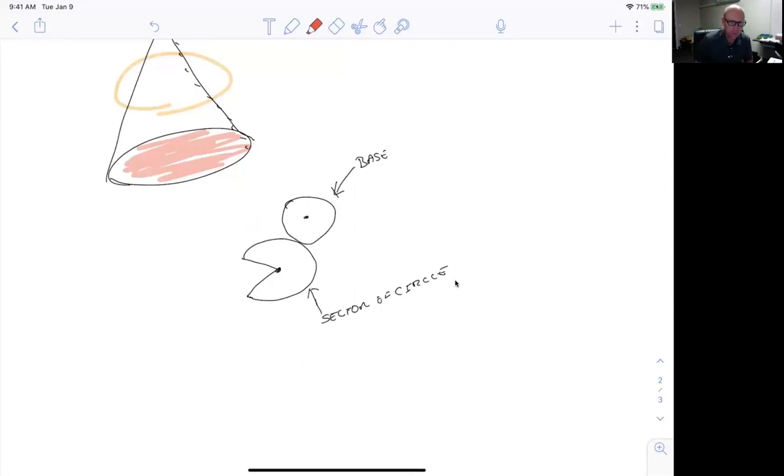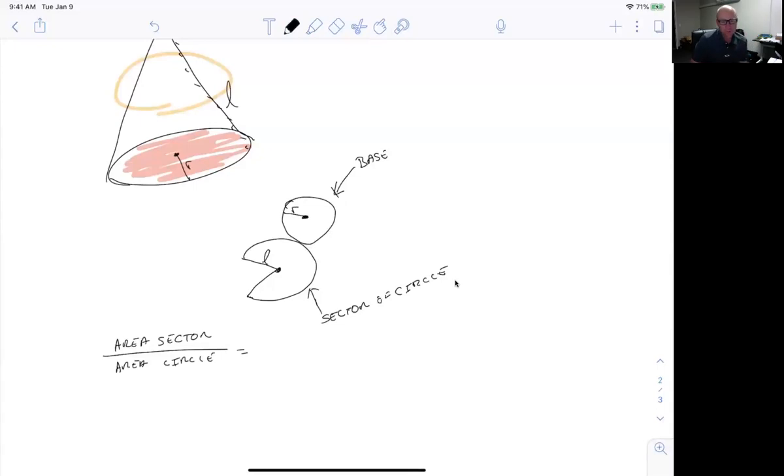Okay, so I'm trying to find the lateral surface area of this cone. So wouldn't it make sense that if the lateral surface area of the cone, which is the sector, and so I'll just write that, and I would make that a ratio, like that, the area of the sector to the area of the circle. And wouldn't it make sense to say, and this again is going to be the lateral height, this is the radius of the base, so like that, and this is the lateral height up there.